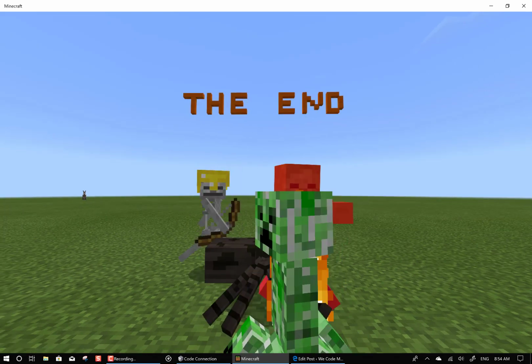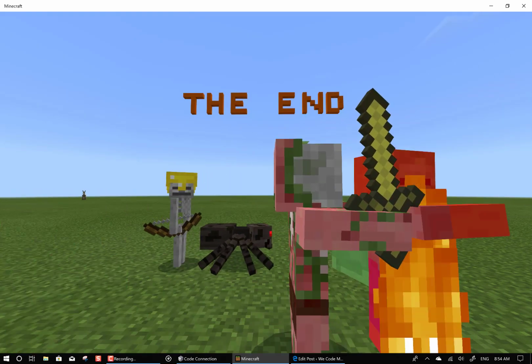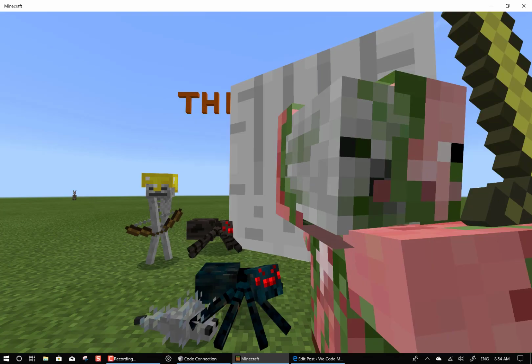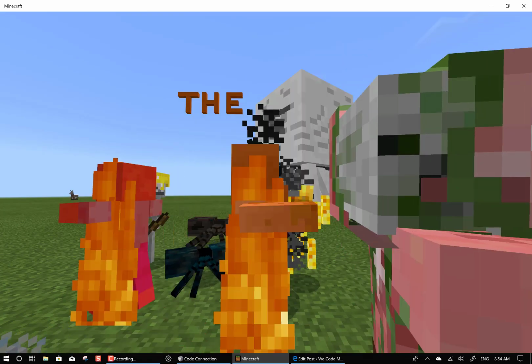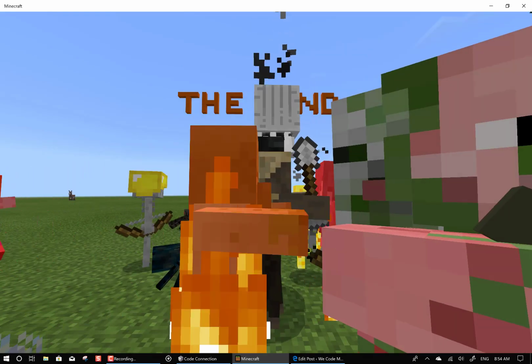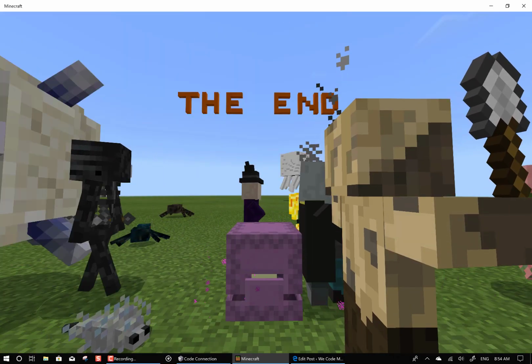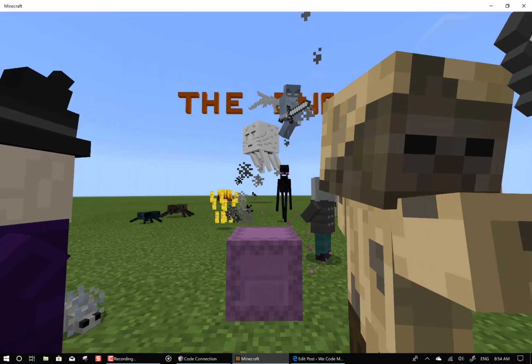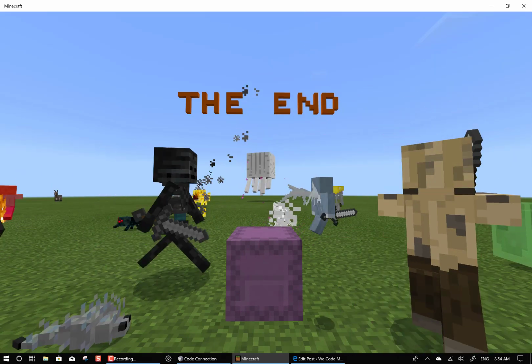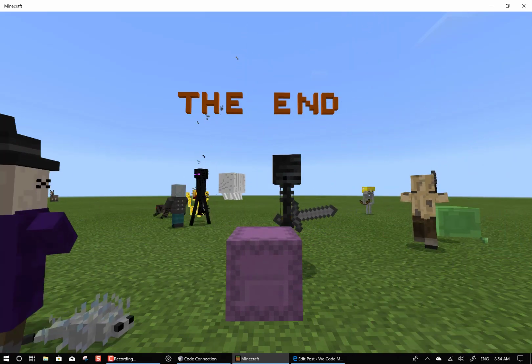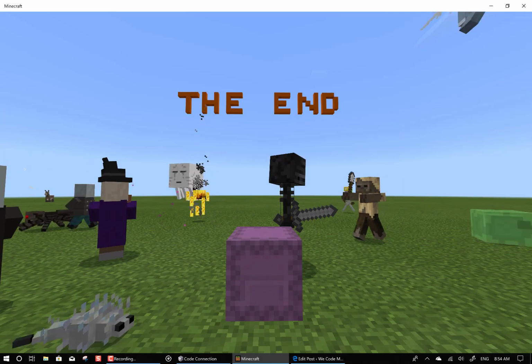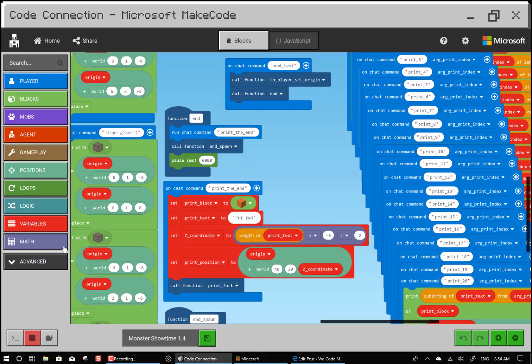There's the end. I have a separate test for it because I wanted to test it separately and fine-tune where the print is appearing, fine-tune where the monsters are being spawned, but this turned out to be exactly the right position. And gee, I don't even want it to end. I just want to sit here and watch the monsters, but we better go. Now, unfortunately, those monsters are going to be kind of loud.